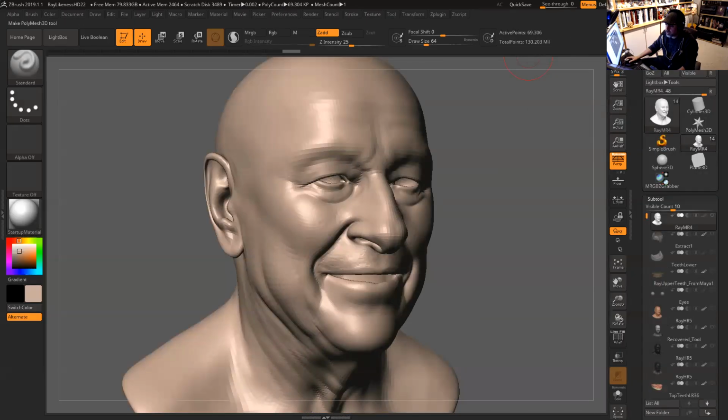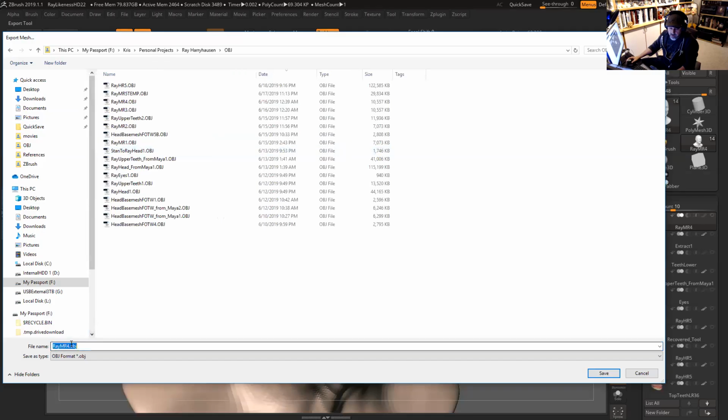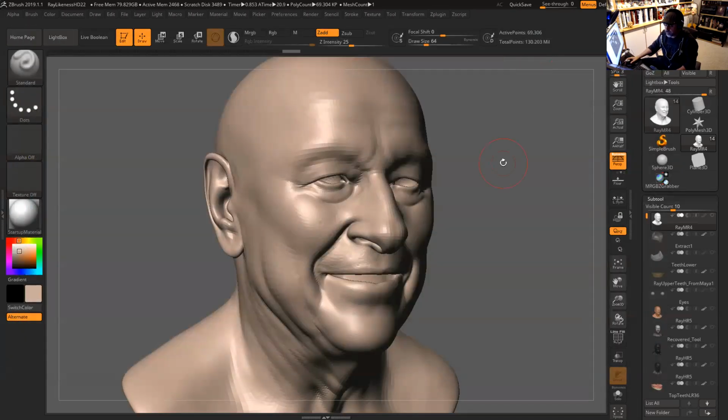I'm going to export this one as my base mesh that I'm going to be using in Maya. So I'm going to click export, and then I'm going to go to my OBJ, and then I can say array MR, that's medium res, that's the way I named them, and then 6. I keep going up. And then when I do this, every single map I export with that same number. So we are at iteration number 6 here. So MR6, I'm going to save it.